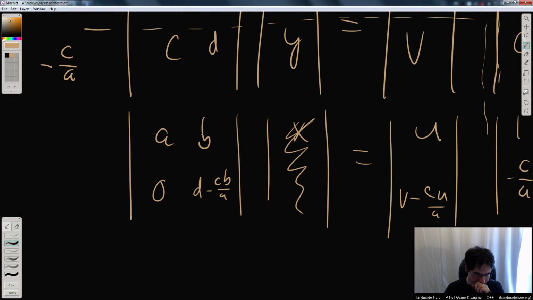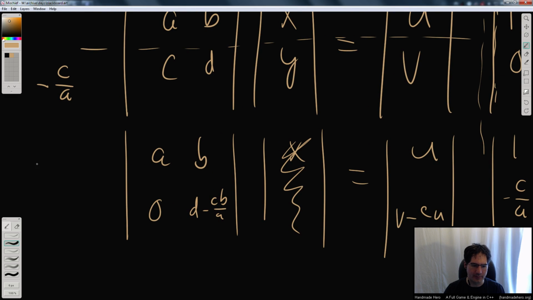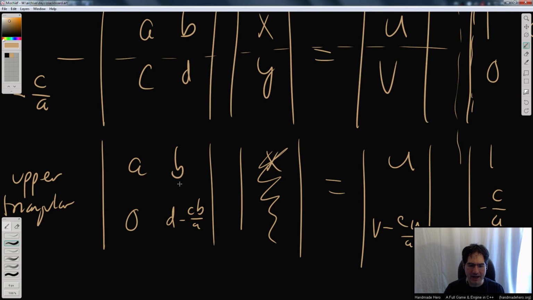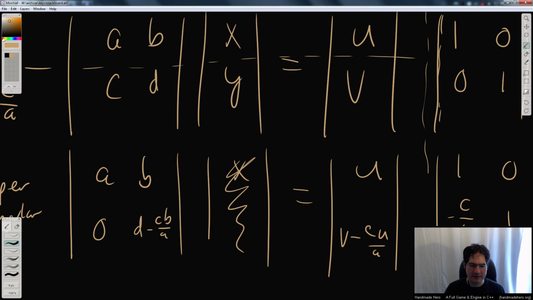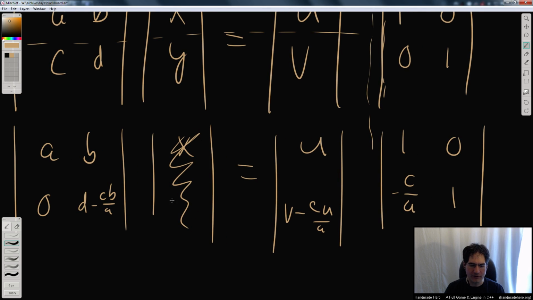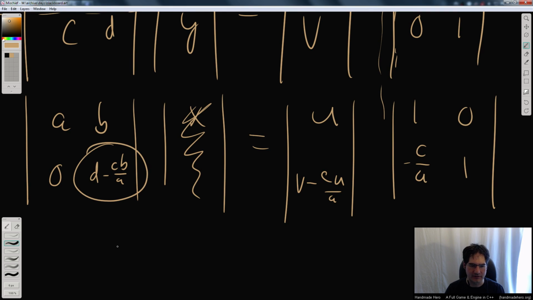And so that produces now for me what is called an upper triangular matrix. It produces for me a matrix which has no valid values below the diagonal, right? I've got my 0 in there. My 0 is just kind of sitting there. But it's not quite done yet, because while I actually do now know the answer for one of my unknowns, I could actually solve for one of my unknowns now if I wanted to, right? I've got D minus CB over A, and I've got V minus CU over A.